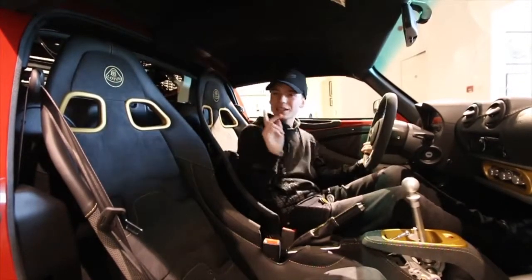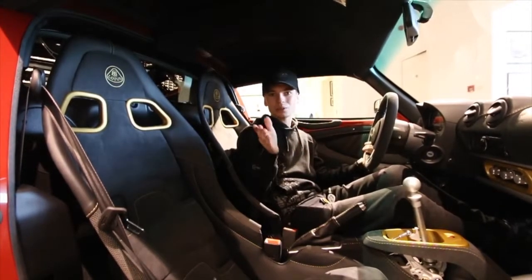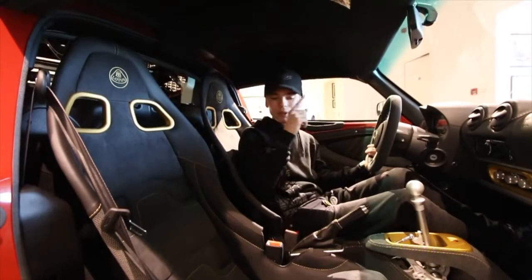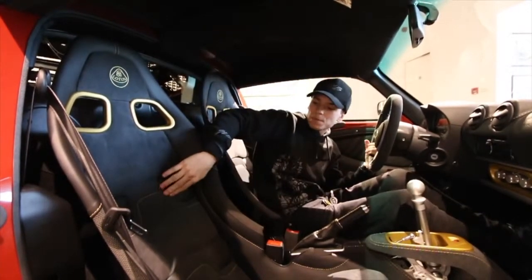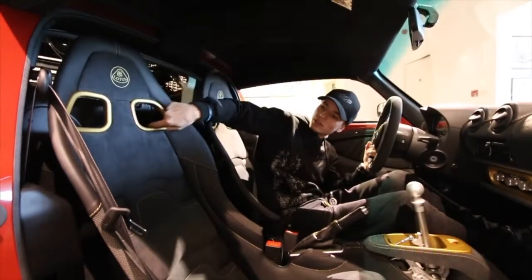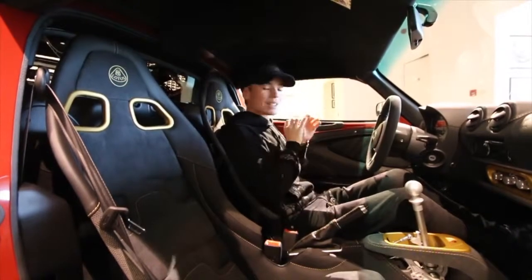And then obviously the key bit is all of the gold accents, which you guys would have seen in a video way back when I showed how this car was built. The link will be somewhere up there. The gold stitching. So everything is gold stitched. We've got the gold on the harness holes on the seat, and the gold Lotus logos. The stitching is literally everywhere.